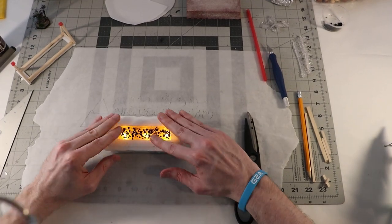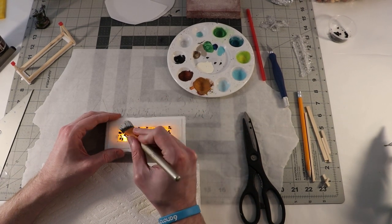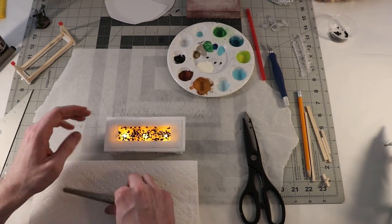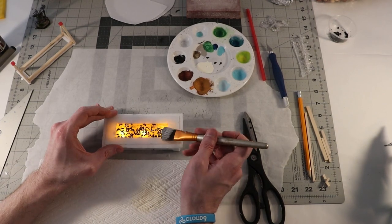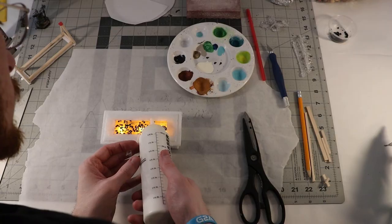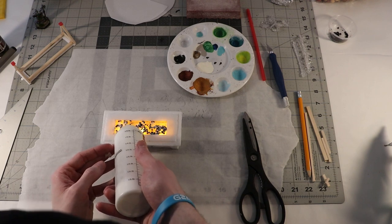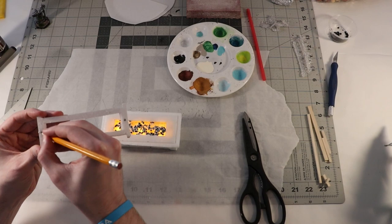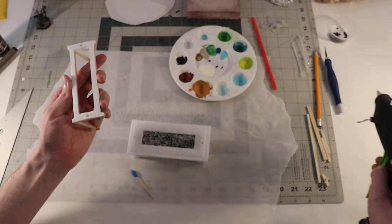By this time my hot glue had mostly cooled, so my coals were just being held in place by gravity. I moved on to the next step: I wanted to make my coals look like they're glowing. To accomplish this, I took out my dry brush and some vanilla paint and gently dry brushed the coals to give them white highlights on the edges. They started moving around on me a bit, but it was not so much that I couldn't proceed forward. Now to actually hold the coals in place, I squirted some 50/50 water and white glue combination onto the fire pit so that it would dry clear and hold the coals in place. Then I cut out holes for my magnets with an exacto knife, and using hot glue and a toothpick with some sticky tack on the end, I pressed them into place.